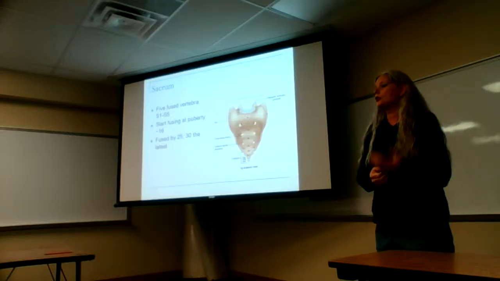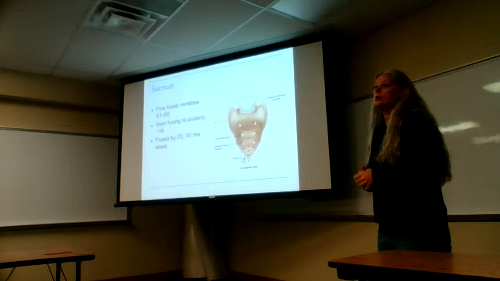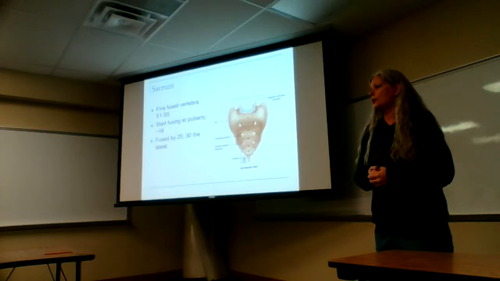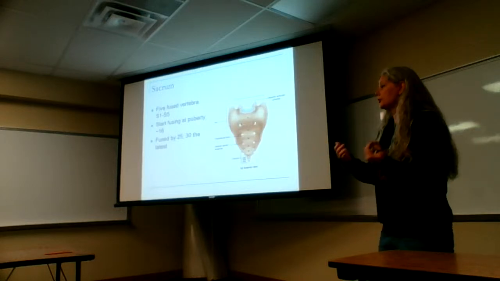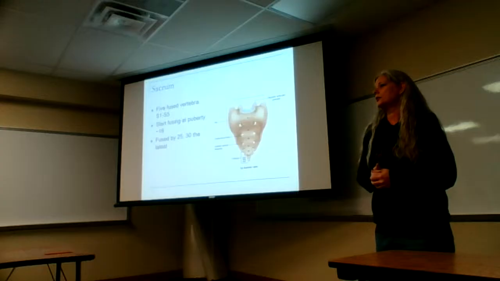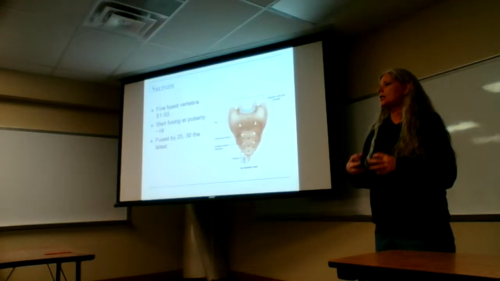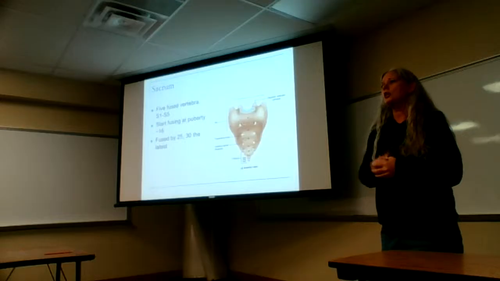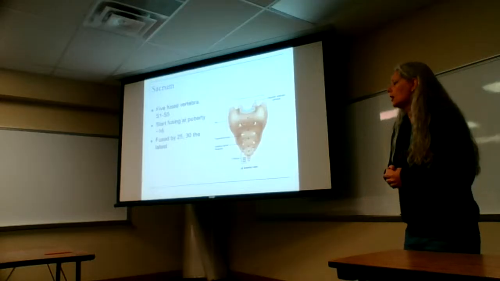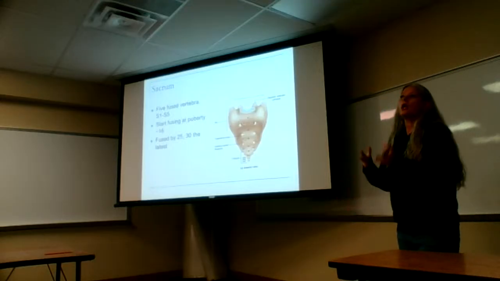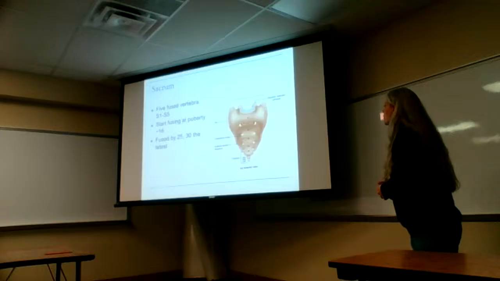If you're a girl and you started your period at 11, your sacrum started fusing at 11 because that's when you hit puberty. If you didn't start your period until 16, it's not going to start fusing until 16. So it all depends on the individual's conditioning. When did that kid hit puberty? That's when we're going to start seeing those big bone changes between the fusion rates and growth and so forth.